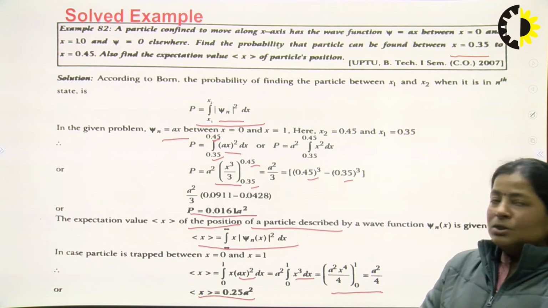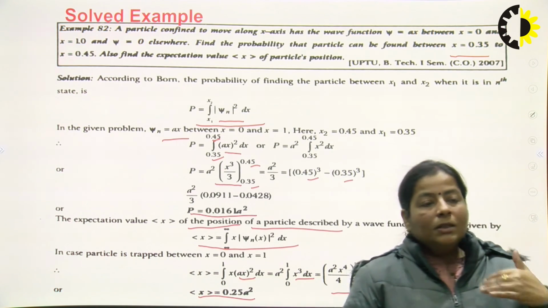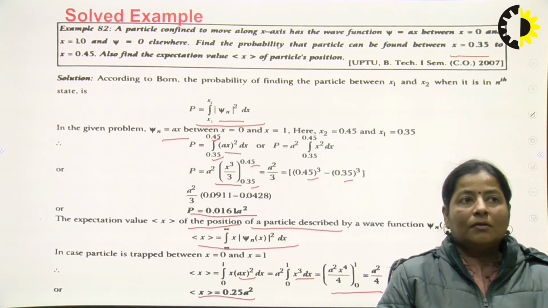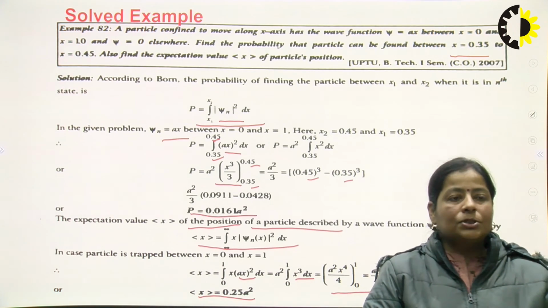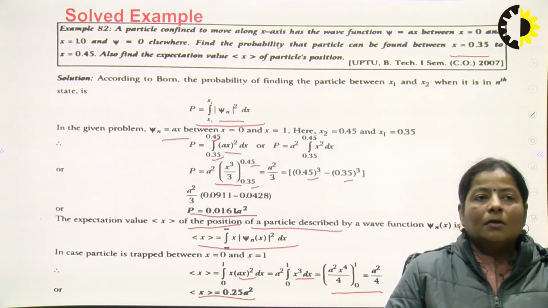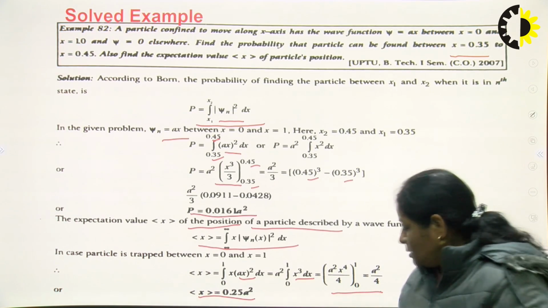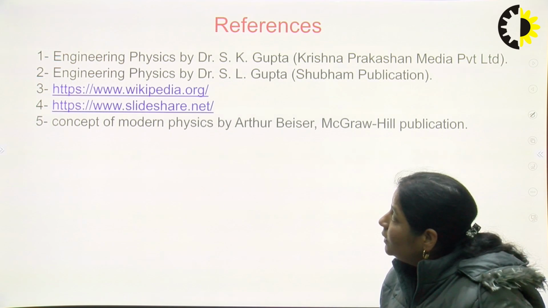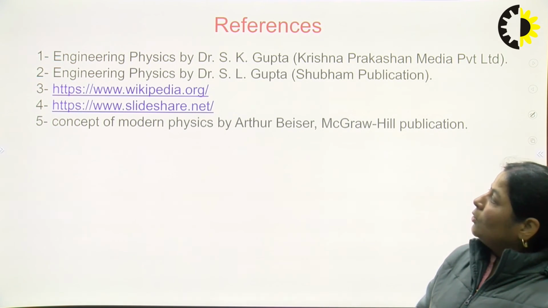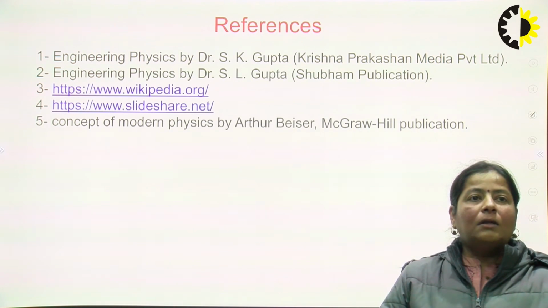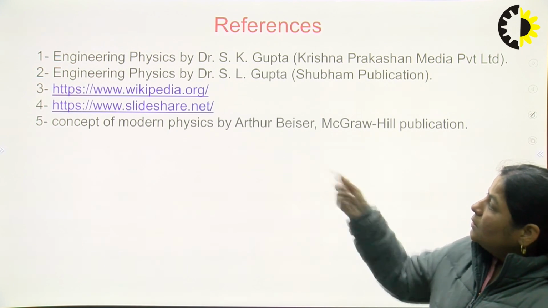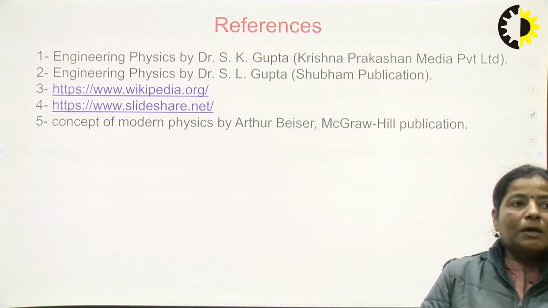So this much discussion of the numerical along with the discussion of the problem, I think it will help you a lot to understand this problem, particle in a one-dimensional box, and you can try more problems related to this topic. All right, and I will be quickly sharing these references which I have used, and you can also use these references for the detailed discussion of this topic. And these are the internet sites also, you can visit them.